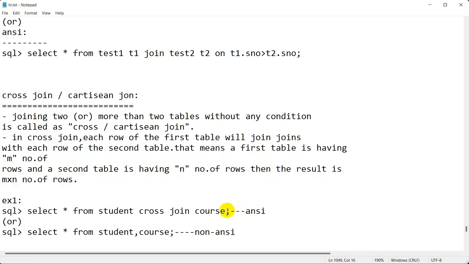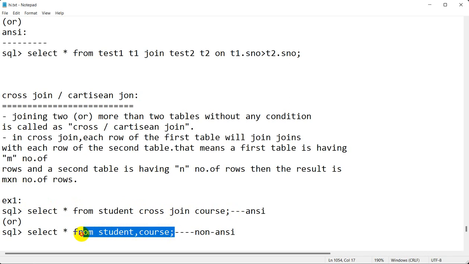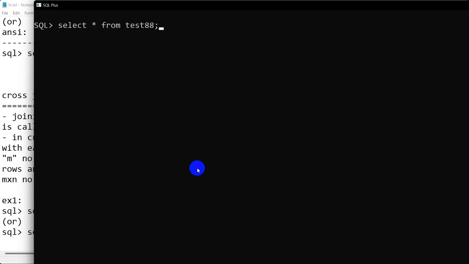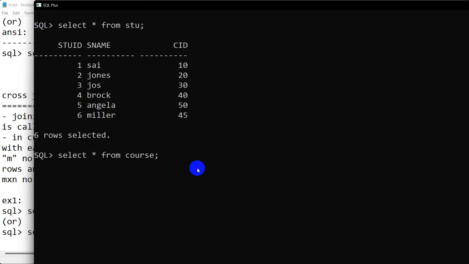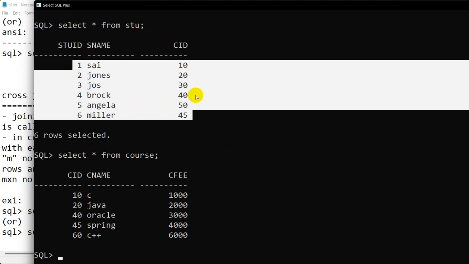So in the ANSI format we can write the query like this, and in the non-ANSI format we can write the query like this. So let us see an example. Let me clear the screen. The first table is student, and the second is course. Here 6 rows are there, here 5 rows are there.